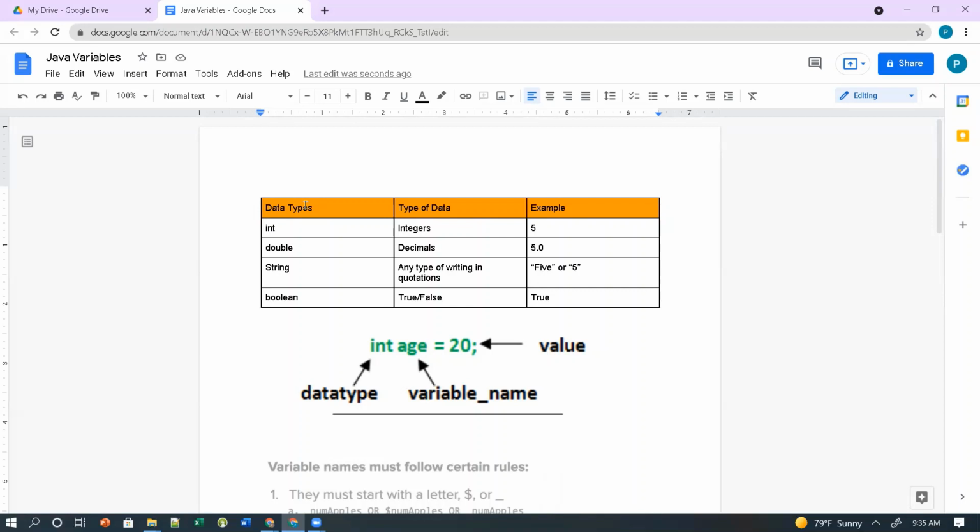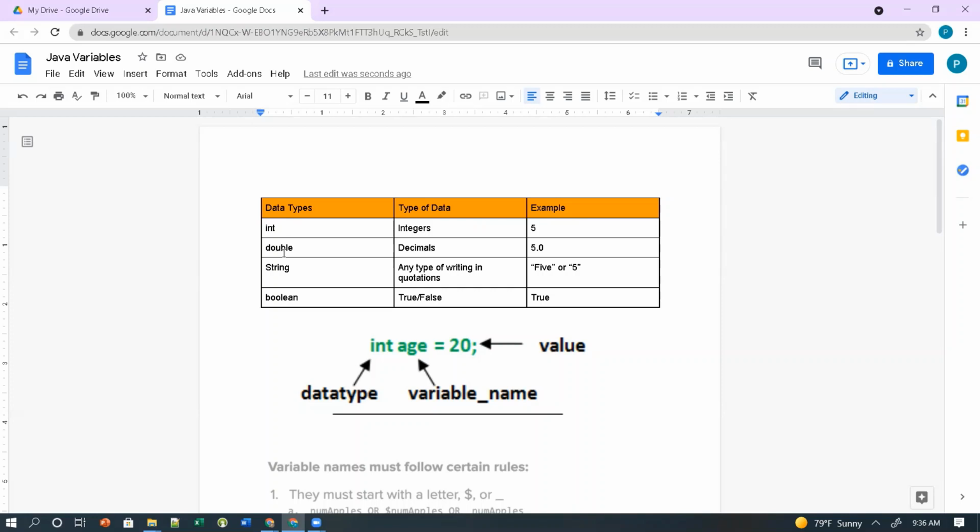So, a data type is simply just a way to store information in the computer. And these are the 4 ways we can do that. We can store integers, which are known as ints in Java. And this is basically any number by itself, like 5, 10, 15, 20, 11, 12, anything like that with just a number is called an int.